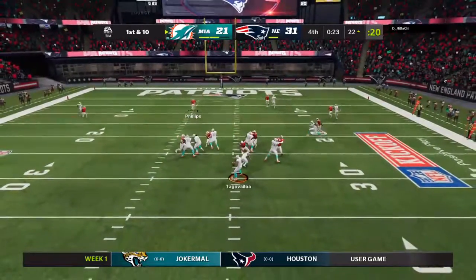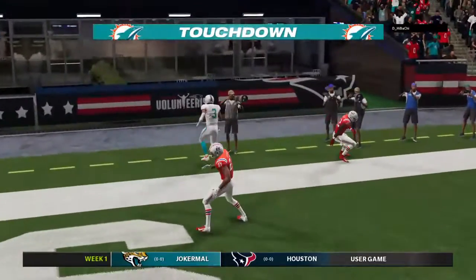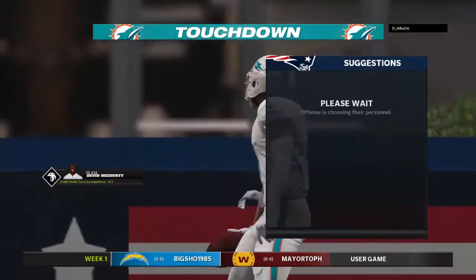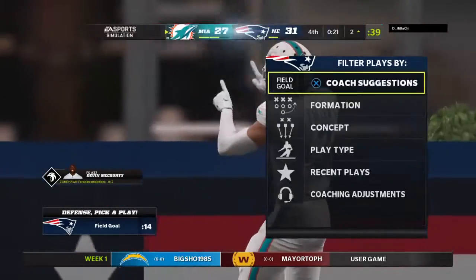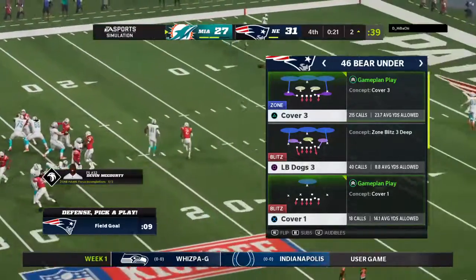Now Tagovailoa. And this is caught for a touchdown. So hang on now. Things just got a little bit more interesting here in the final minute. A nice throw there by the second-year quarterback.